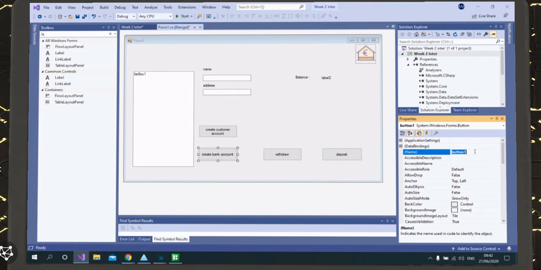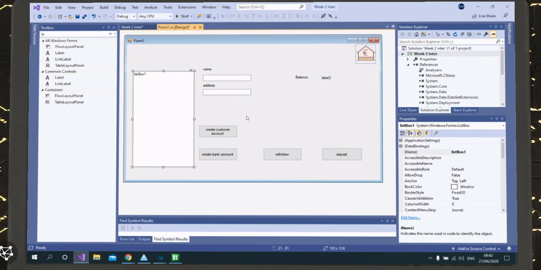And this button is create account. This button is for withdraw. This one is for deposit, and this is just a list box, so we'll leave it like this.